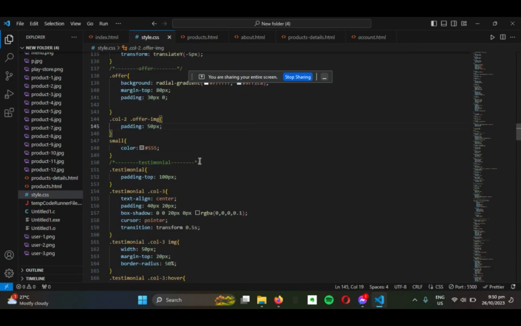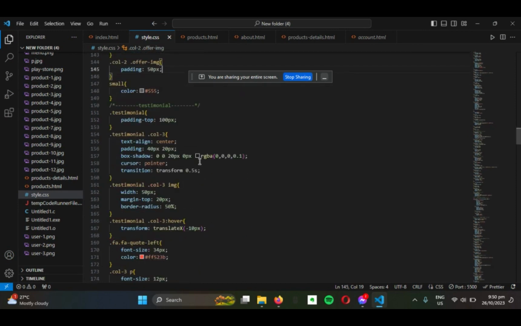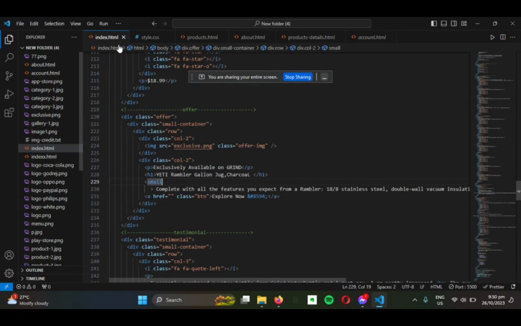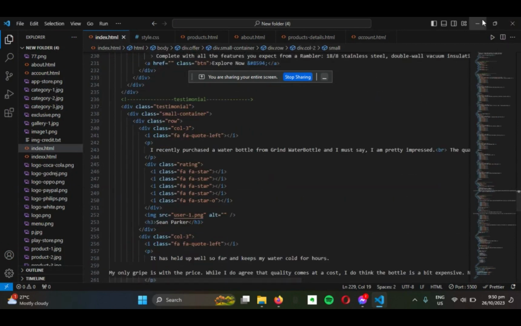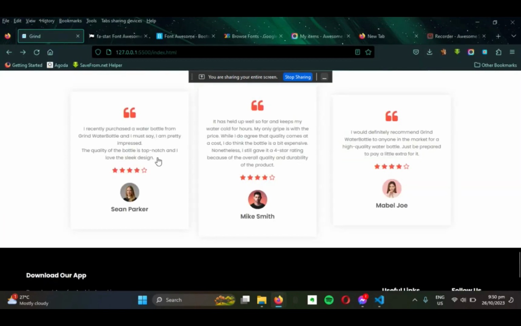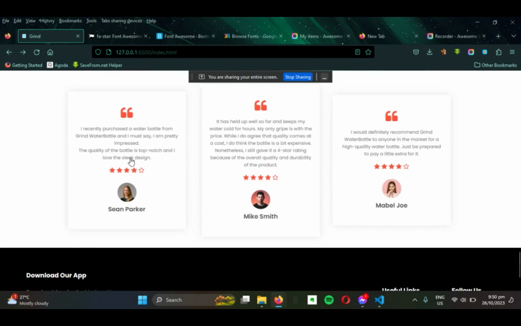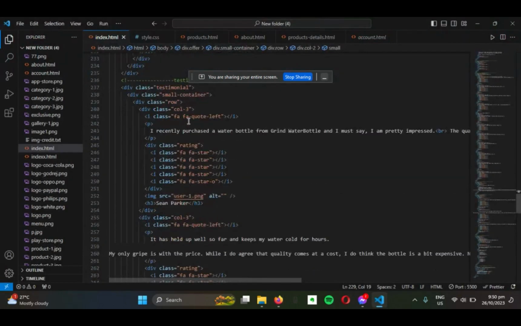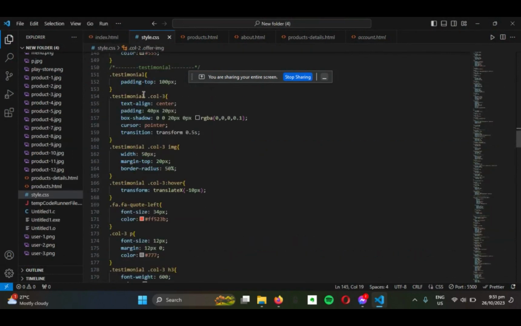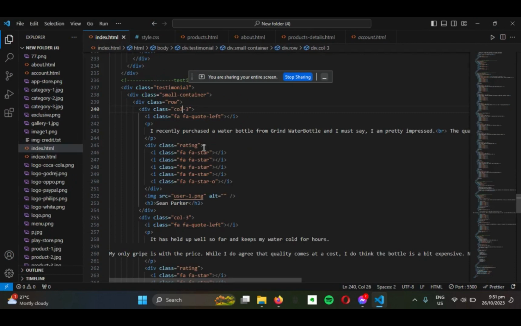Next is the testimonials. This is where the ratings of the customers that have been to the website are. In the HTML, I've added col-3. So that's the class name, the testimonial col-3.